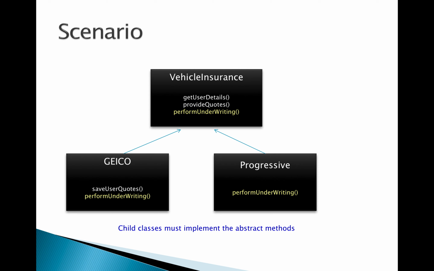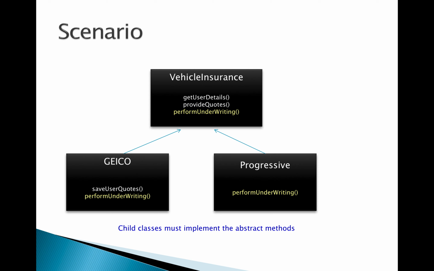So the child class must implement the abstract methods. Here there is actually no choice. In the previous example, when we did method overriding, there was a choice. You may or may not override the method because the method has already been implemented in the parent class. If you don't override it, you will use the implementation from the parent class. But in this scenario, the parent class is not going to implement it. It is just going to define it. It's not going to implement it, it's just going to declare it. The child class has to compulsorily provide the implementation.